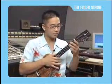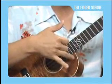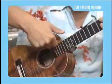All you're going to do is use your right hand, just your right hand like this. It's called the 10-finger strum because you're using all 5 fingers twice. So you're going to come up with all 5 fingers, starting with your thumb, 1, 2, 3, 4, 5, and then come back down, starting with your baby finger, 1, 2, 3, 4, 5. So 5 and 5 is 10. Okay, got it?